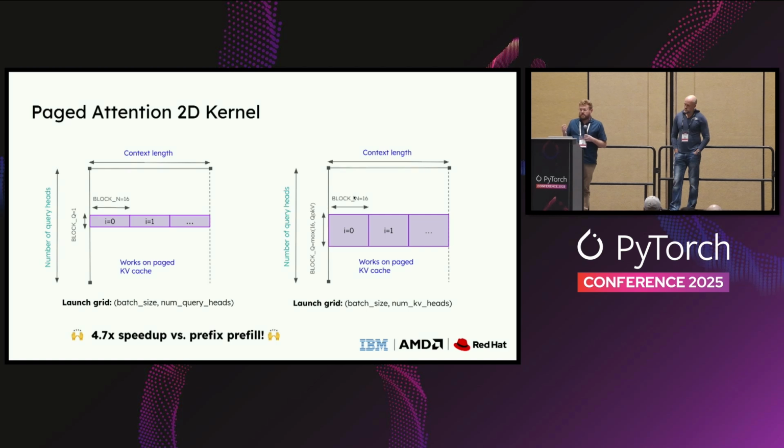So this improves the performance because you have less data to move, but it also improves the performance because we can do a trick where we pad up that tile size in the query head dimension to 16, which forces Triton to use the matrix cores on the GPU. And we see a big boost in performance from doing that. So with all of these optimizations for GQA-based models, we now see that we're 4.7 times faster than the baseline prefix prefill kernel. At this point, I'm going to hand over to Aleksandr.